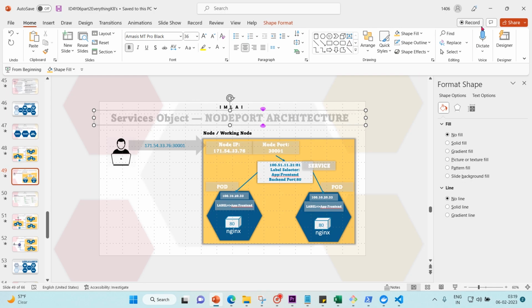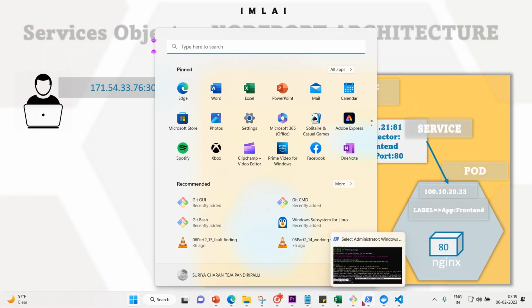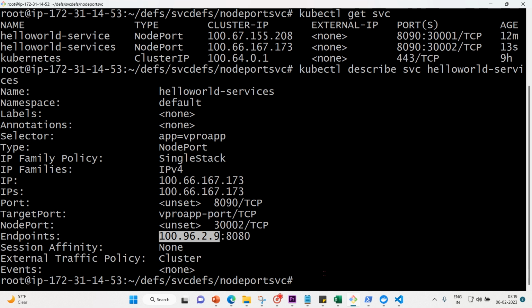Let me check whether it is the same or not. For that, I have to run kubectl describe pod, and the name of the pod is Wipro app. Describe, sorry, pod, it's Wipro.